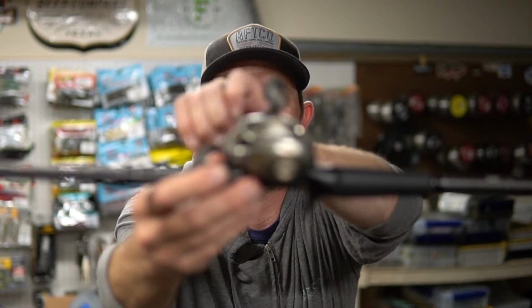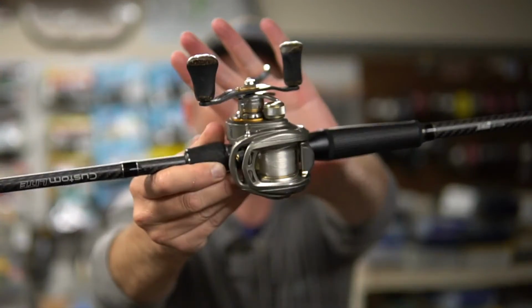I actually had a tournament a month and a half ago, did a lot of cranking. I was cranking a deep Little Earl at the max. I was also throwing an Imma Pinjack, and I also caught some on a square bill. So that's kind of where I find this rod is best. It's kind of an all-around cranking rod, again, 7'4" medium.